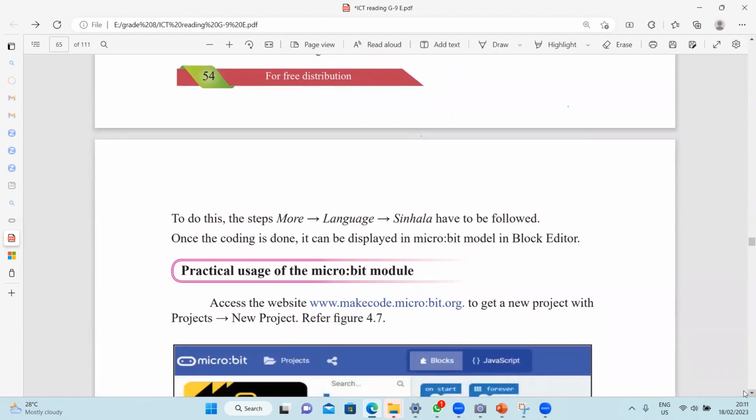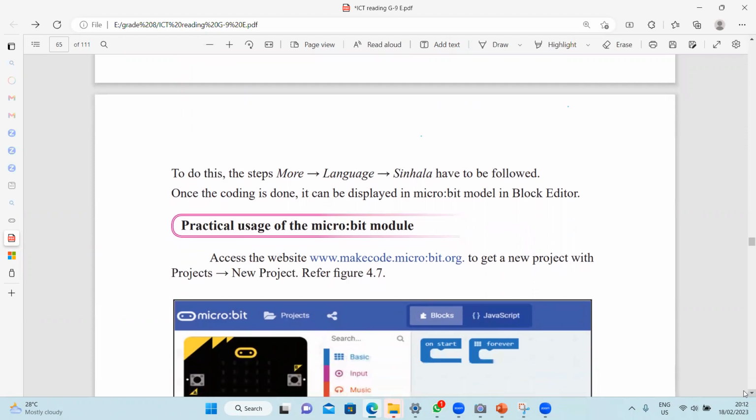So I think there's no need to change into Sinhala. As most of them are doing it in the English medium, please use the English format. Don't go to the Sinhala because most of the keywords are really hard. Say this is Bhagata, like the different keywords are there in Sinhala. Don't change the font. So use the English terms, okay?